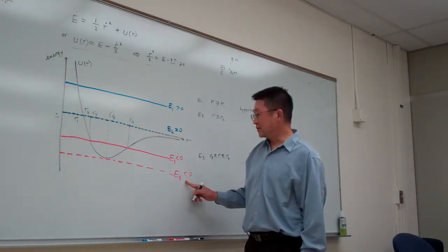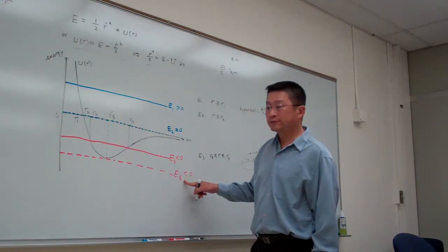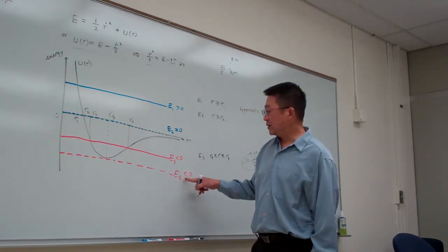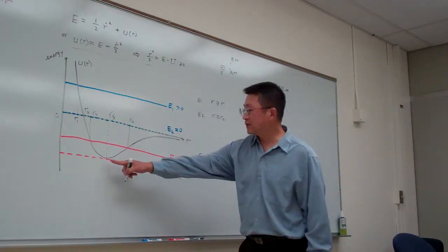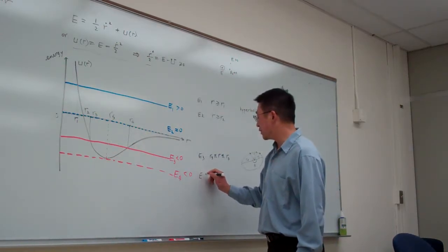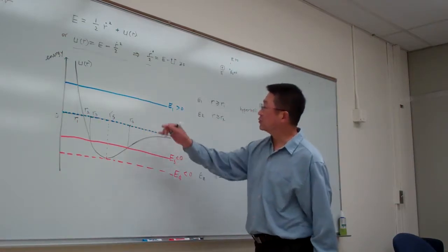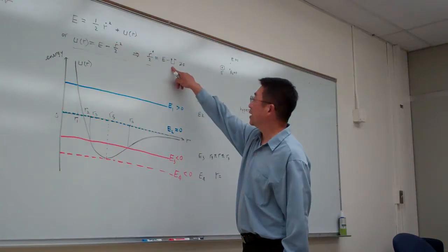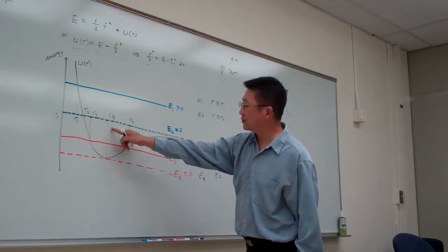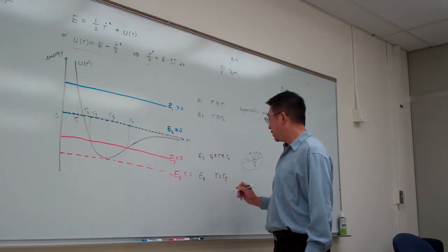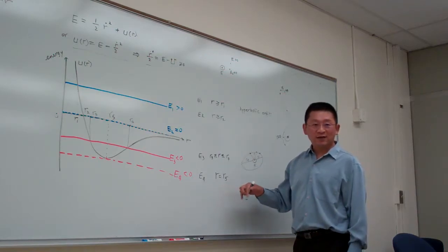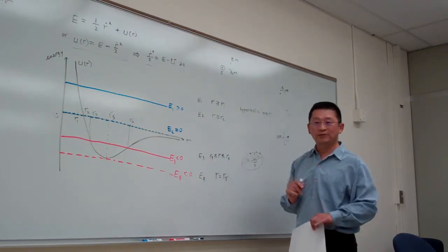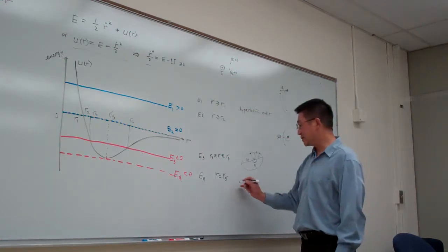So for this situation, this is the minimum value of the energy we can assign. That one corresponds to E4, again negative. Then R, because to satisfy this equation, E must be greater than or equal to U, so making that feasible means R is fixed at a constant radius R5. What this means is that the orbit has a constant radius, which means a circular orbit. Okay? So this is a circular orbit.